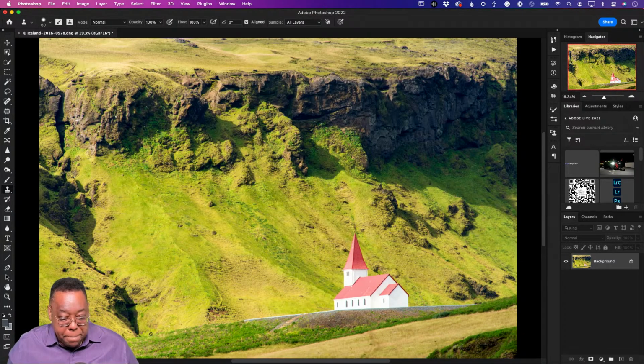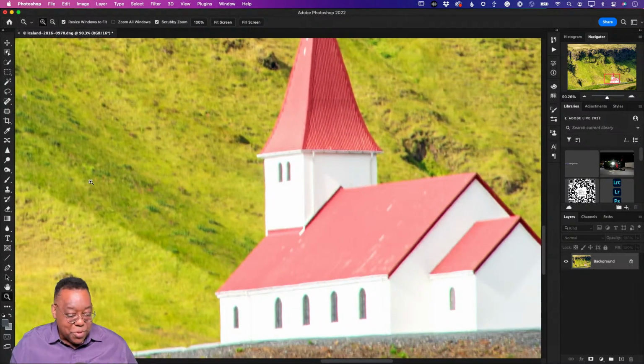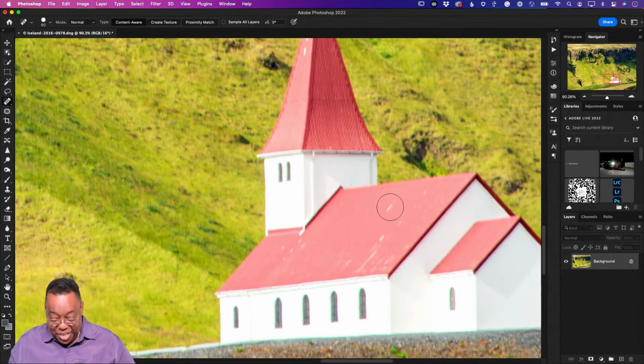All right. Now then I start nitpicking and looking at other things. Let's go to the church itself. It's got these white spots on the roof. And I know that's the way the church looks. But do I need it to look that way in my photo? Probably not. So then I start cleaning up the roof.